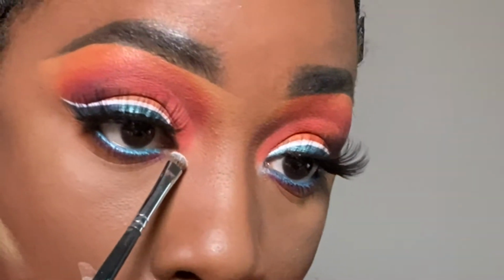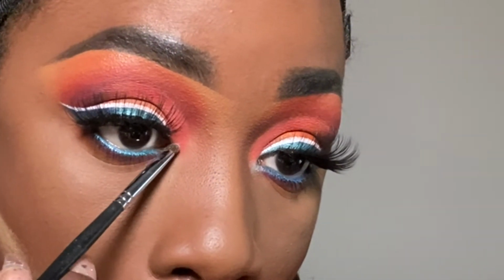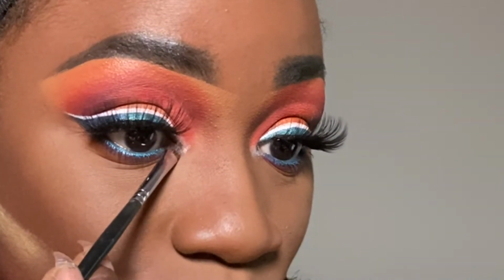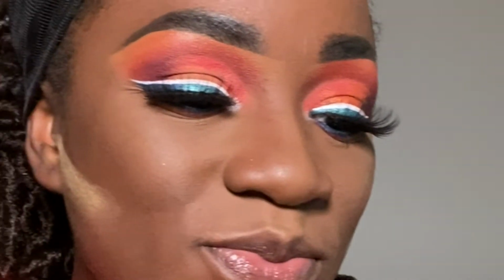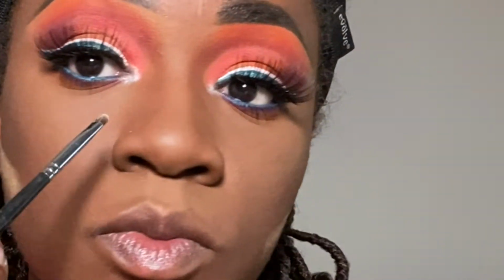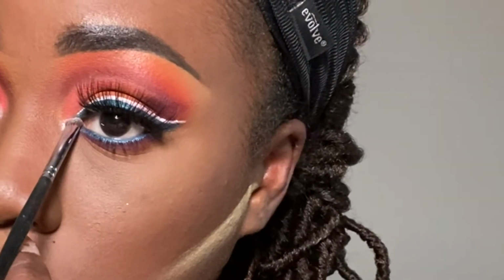Now going to the Butterfly Kisses Naturals palette, we're going to take that icy looking color and we're going to hit those corners using this very small eyeshadow brush, and we're just going to bling those corners out just a little bit, give them a little something to talk about in the corner. Yeah, nice.